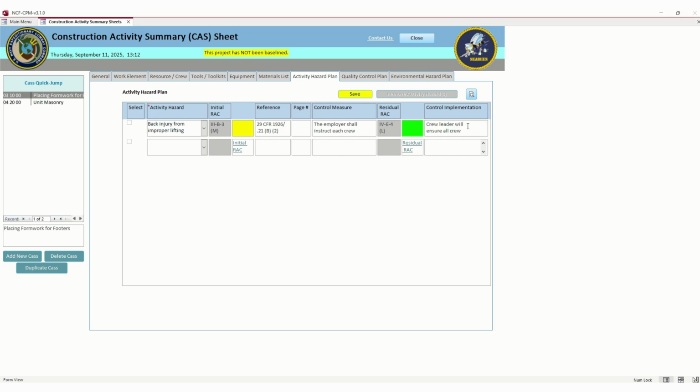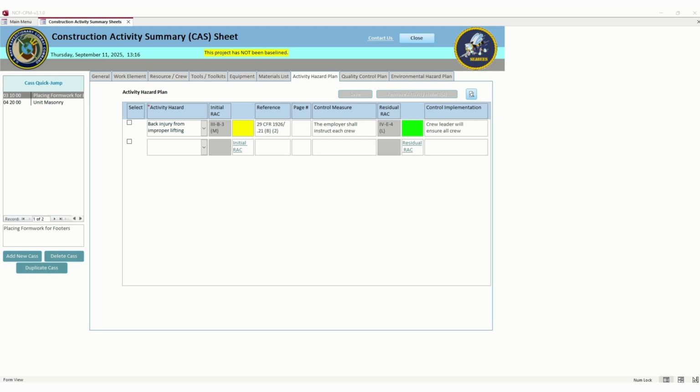Now let's say you have an old safety plan, but the things still pertain and you want to use it. By all means, do a copy and paste using Control C and Control V, and you can put everything right in here. The only thing you'll have to do is go in and select your RAC code. Alright, so once we hit that, we can hit save, or you can input all that you need to. But like I was showing, now it has this first one in a drop down, which means I could use it for multiple CAS sheets if I need to.